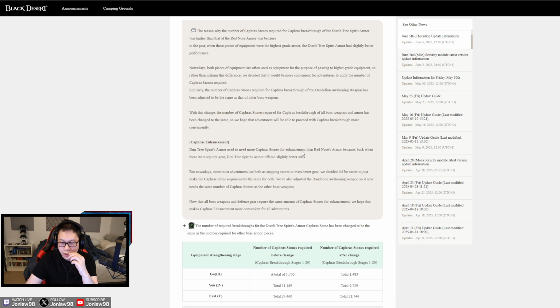That is true. So Dim Tree armor gives you plus 200 HP to your pool, whereas Red Nose gives HP recovery. So back in the day, when people didn't have like 350 AP and 200 HP was actually a lot better, people would always choose that one. So yeah, that is true. But nowadays in 2025, some people don't even really know what the difference is, which I understand.